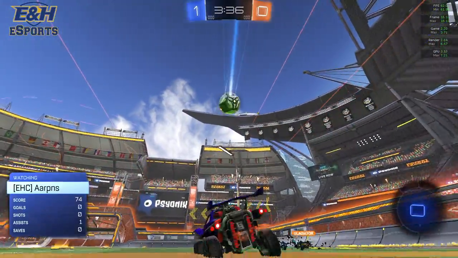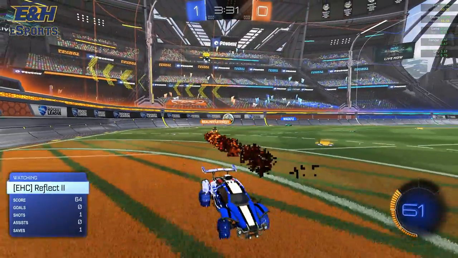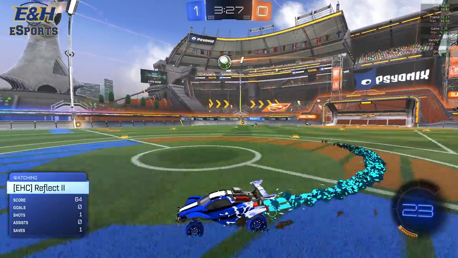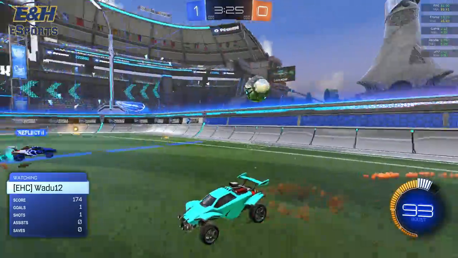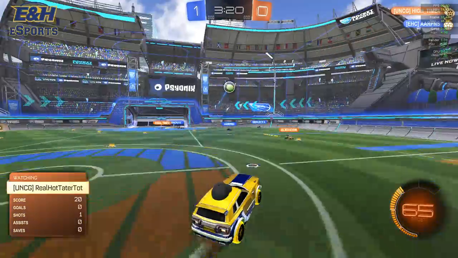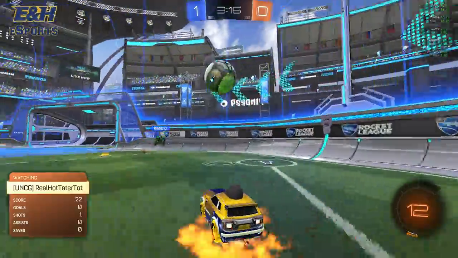So it looks like Aaron is on the offense now, going for it. Waiting for a pass here from Colby, doesn't quite get it. Wadu there to follow up. Nice center here, but defended by Gladiator. Now Emory Henry on the defensive. A great save by Aaron. Real hot tater tot with a nice clear into the corner.